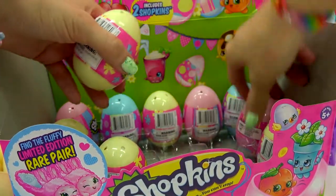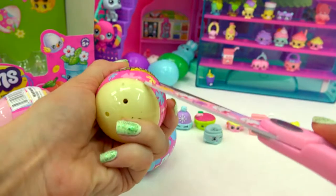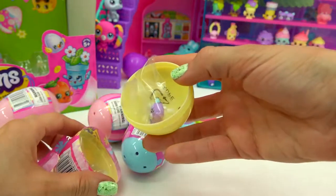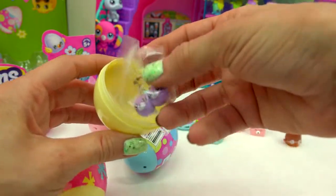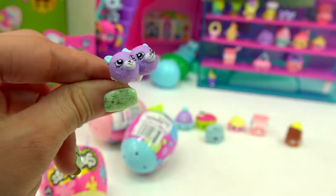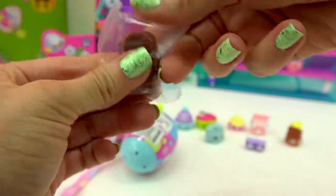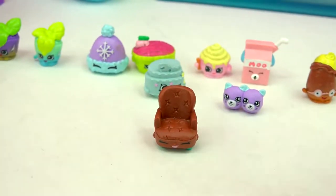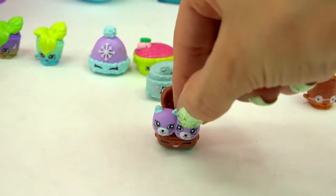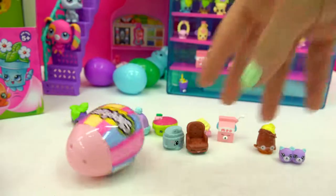Who else do we have? All right, let's do a yellow, a pink, and a blue. Open. Oh, meow, meow, meow. Earring twins! To win a little Shopkins. I feel like this is like a jewelry store now. We've got totally cute earrings. And in the egg, we have Comfy Chair. Isn't that kind of perfect? Because don't kitties absolutely love sleeping on big comfy chairs? Aw. And pink egg.